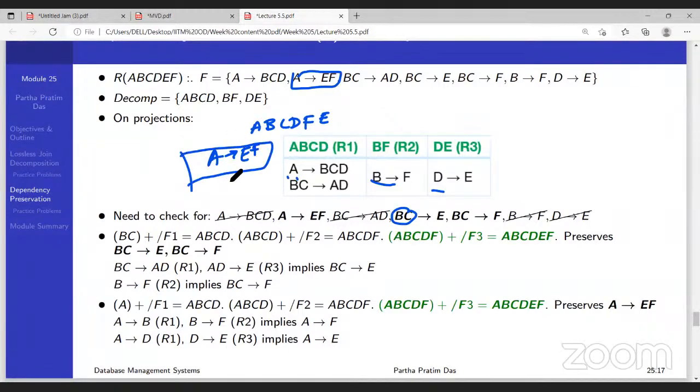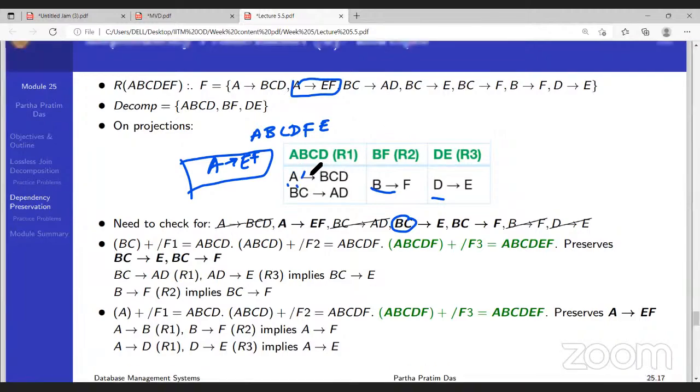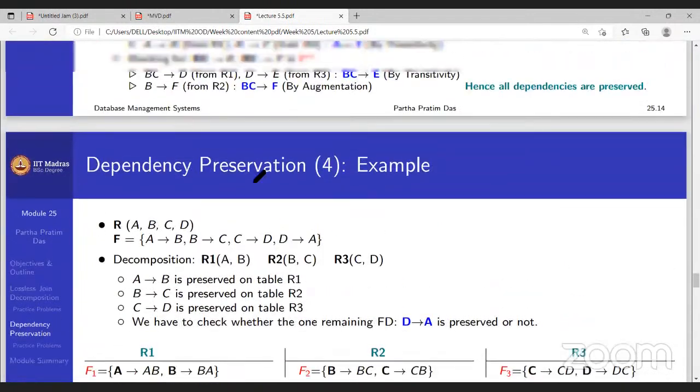It will take less time now, because here we don't need to take the closure of all the combinations and see which functional dependencies get derived. The same example is there, you can see this one.